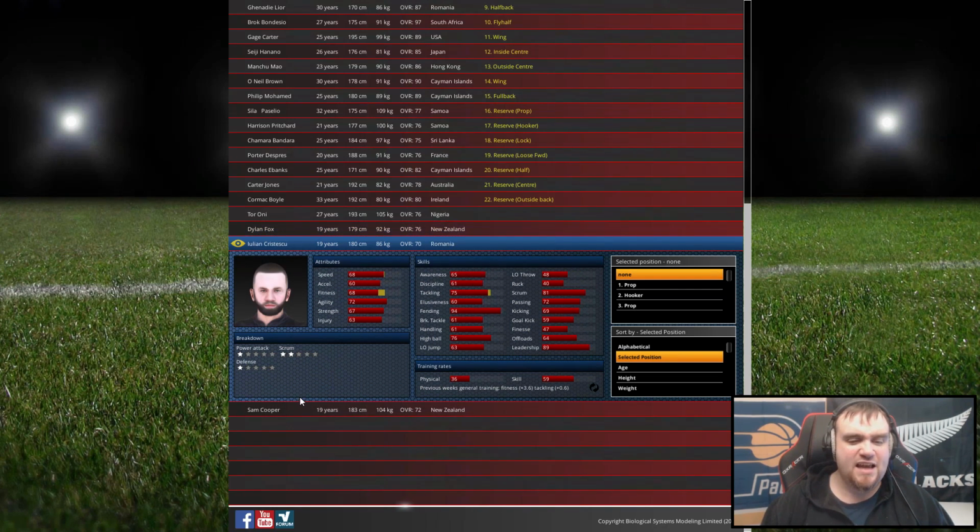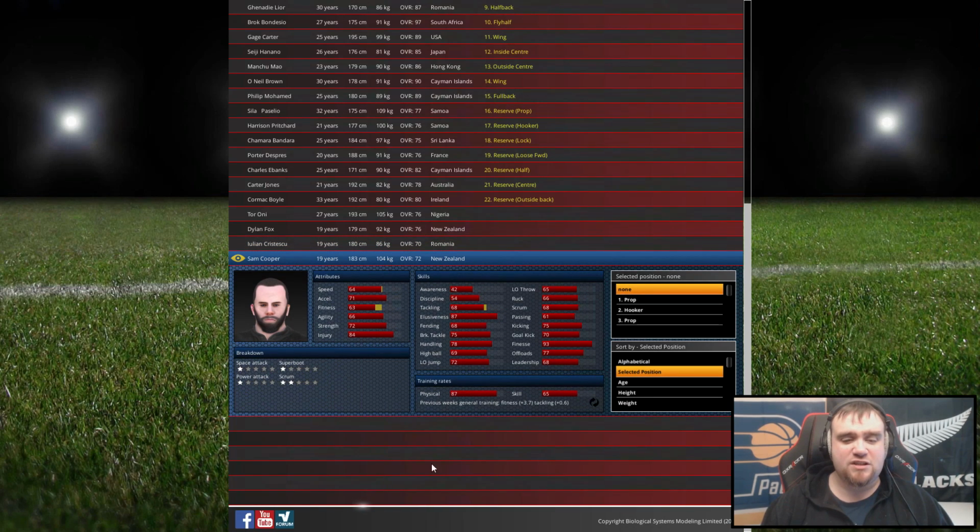We then have this young man. He is actually Romanian. A good forward, a good front rower. He's got power attack, scrum, and defense. Again, very, very slow in the skill trainings, which isn't going to help us in the long run. Still 70 rated, which isn't too bad.